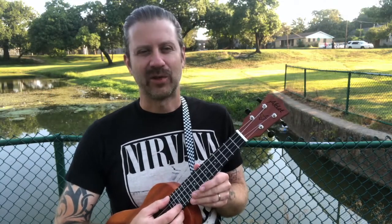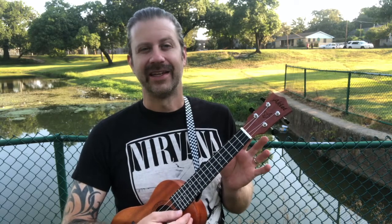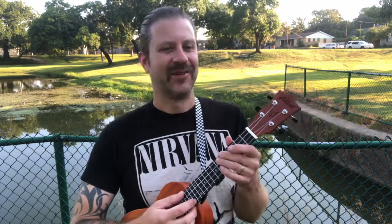Before I do that, I just wanted to mention that the normal tuning on a Logee uke is G-C-A-E. I have tuned this one down a half step, so it is F sharp, B, D sharp, G sharp — so it's in kind of an awkward tuning. I'll talk more about the tuning at the end, but let's do the song first and then come back to that.